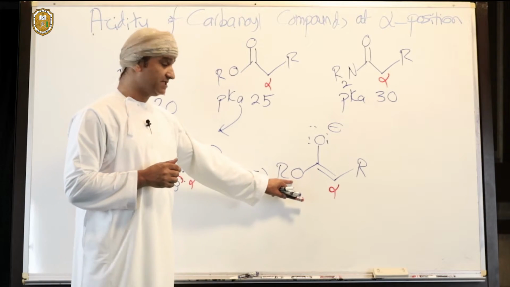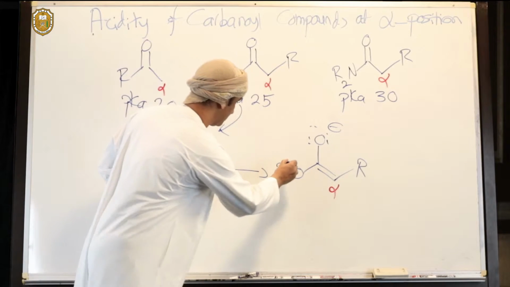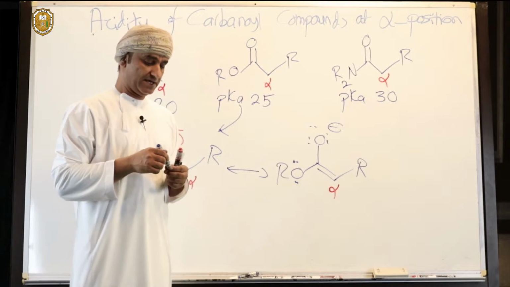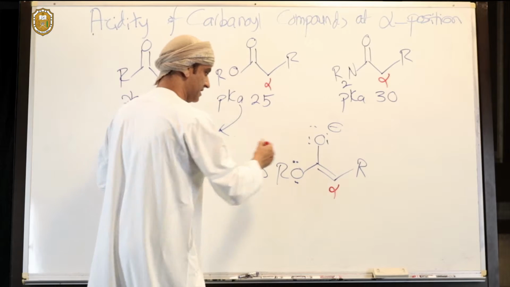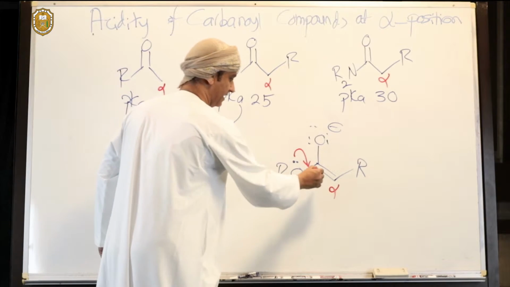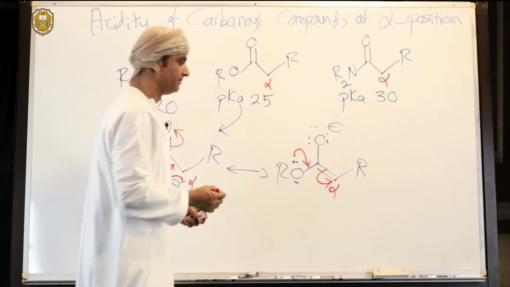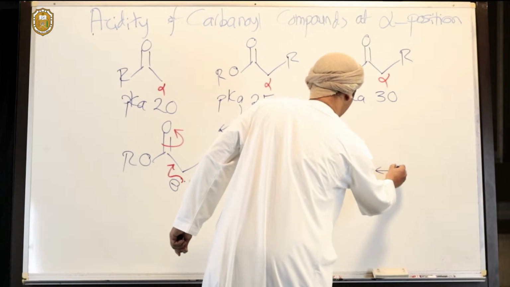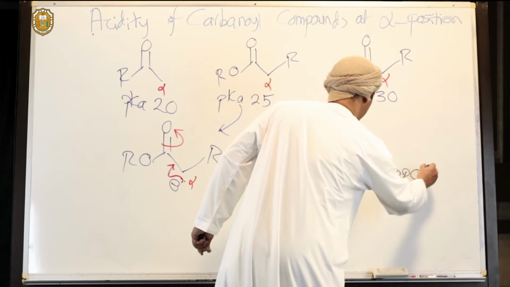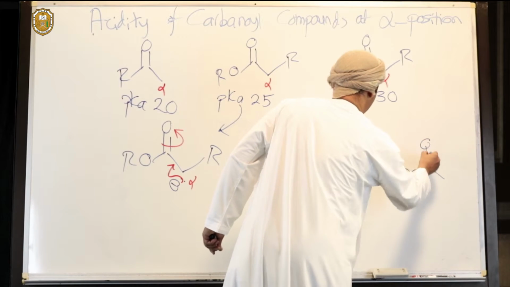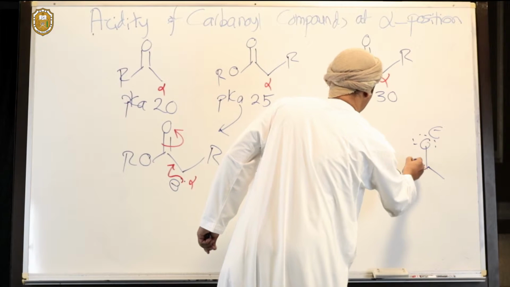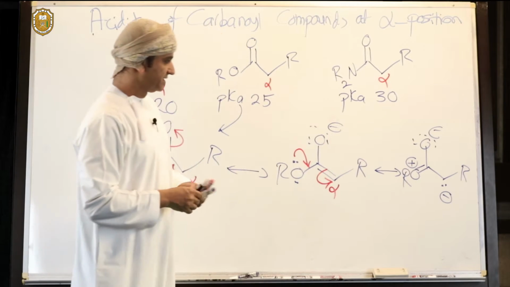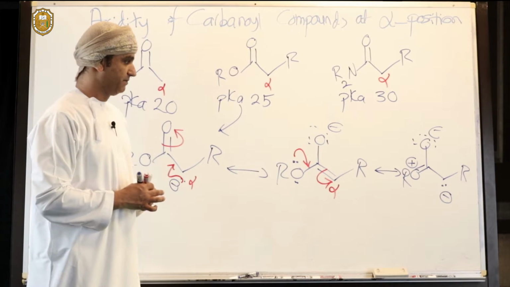But if you look here in esters, there is oxygen. This oxygen has obviously two lone pairs, and one of them can be used to make another resonance. So we take one of the lone pairs, make a double bond here, and now break that carbon-carbon double bond and release electrons back on the alpha position. And we would get another resonance form where there is now a lone pair on the alpha carbon.